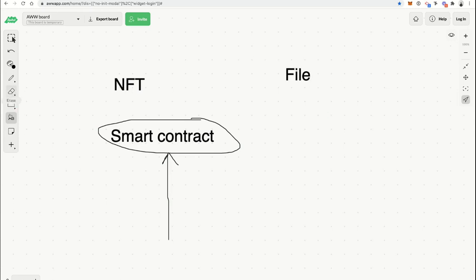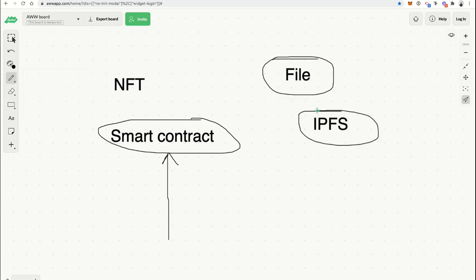Okay, so the file is going to be the image of the NFT, and the image is stored on IPFS. Okay, so what is that? Well, we talked about this a lot in the NFT masterclass, but a quick recap is IPFS is a decentralized file storage system. It works kind of like a blockchain, but it's different. It's for actually putting pictures out there in a decentralized way.